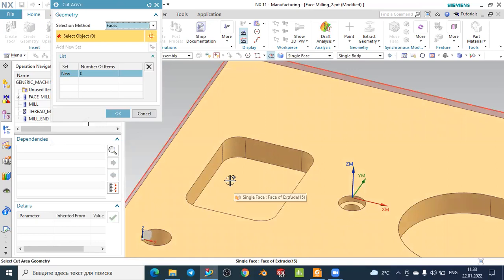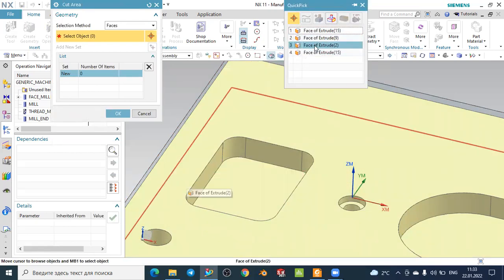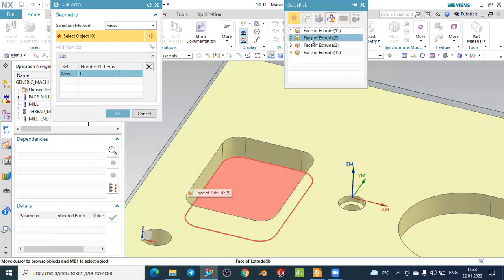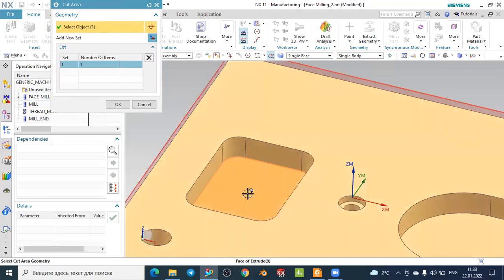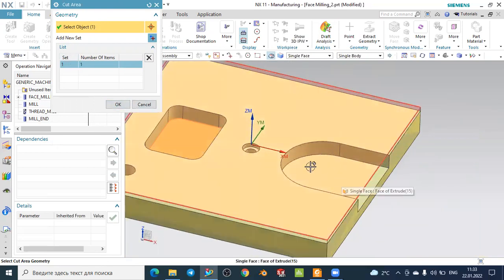In order to select this floor area, just right click here, select from the list, and select this face, not that face, but exactly the floor face, the face extruded. You see the floor is selected here in the list. You can also directly select this face.